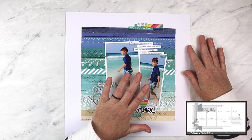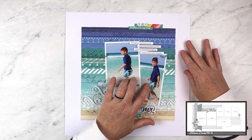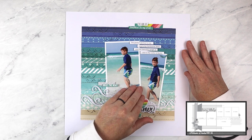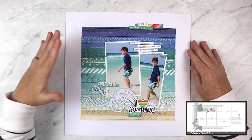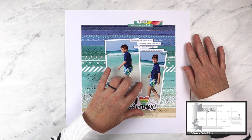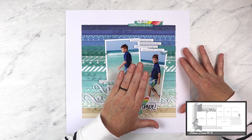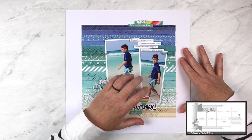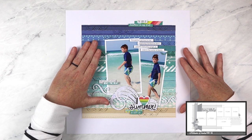For my photos I used two 3x5 inch photos in place of the two 4x6 inch photos. Three by five inch photos are one of my absolute favorite photo sizes — they're like the Goldilocks of photos for me: not too big, not too small, just the right size to see the photo while still having lots of room for fun designs on your layout. I also love that they can usually be cropped down from a 4x6 print if needed. I added a small photo mat to each one and arranged them tilted and slightly overlapped. I do this often when I have two photos — I just like the way it looks.